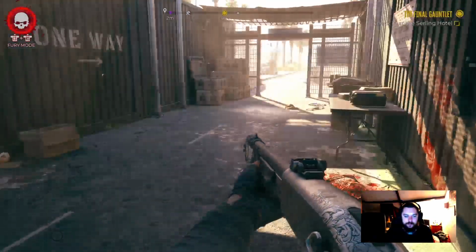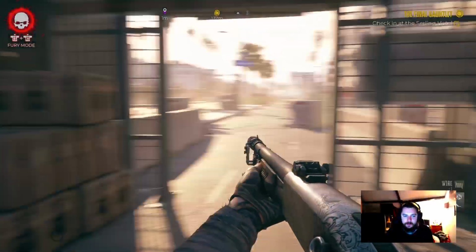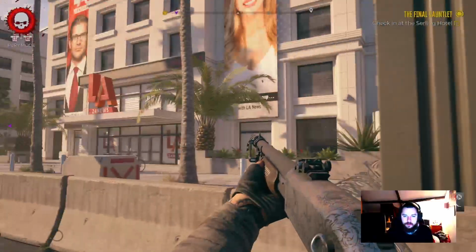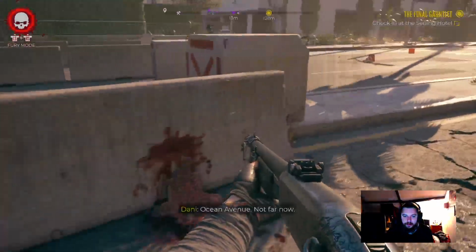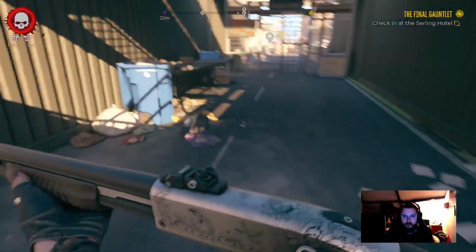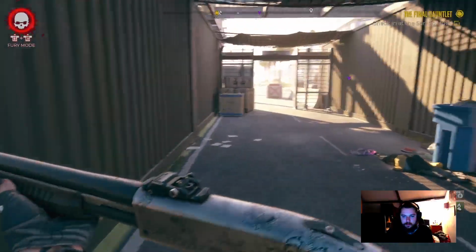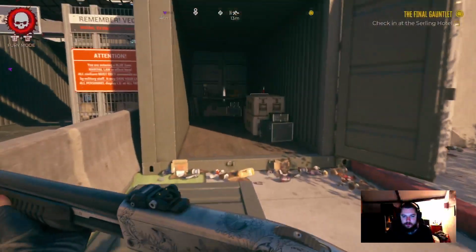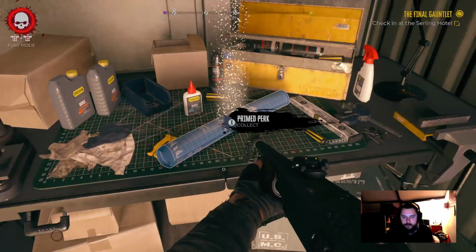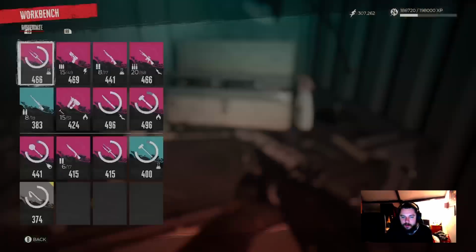Okay, ready when you are. Ocean Avenue. Not far now. Surprise, it's quiet. Oh, there's a workbench and a mod over here. Oh, it's a primed perk. Killing a zombie boosts the recharge rate of your active Kerbal. It's for guns.